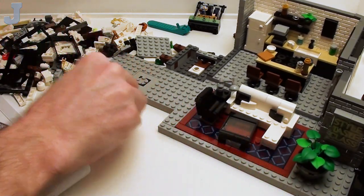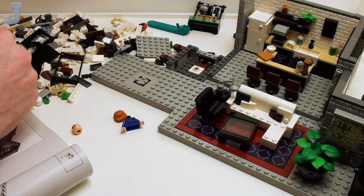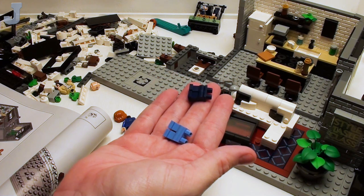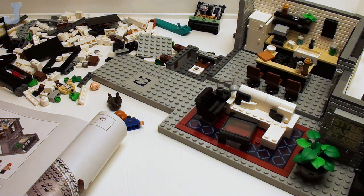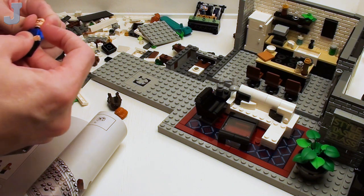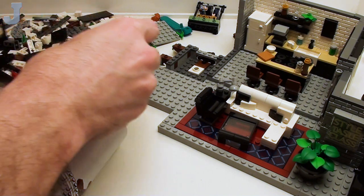Let's start popping out all the minifigure parts here and then we'll put them together. I got a blue piece here — they're not wearing blue, so we'll hang on to that. I found two pairs of blue pants-type things. I found the man bun. I found the black pants. I think she's got glasses here — well, they both got glasses but they're on different heads.